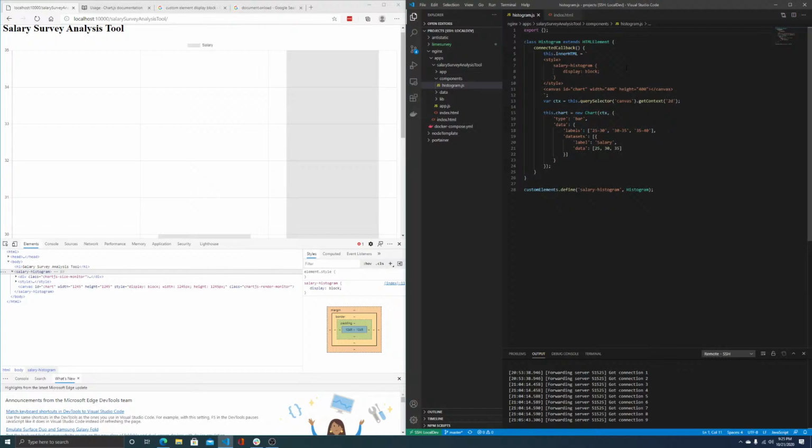Now, how do I want to go about this? All right, so I need to be able to pass data. So we need to be able to change the labels, and we need to be able to change the data.